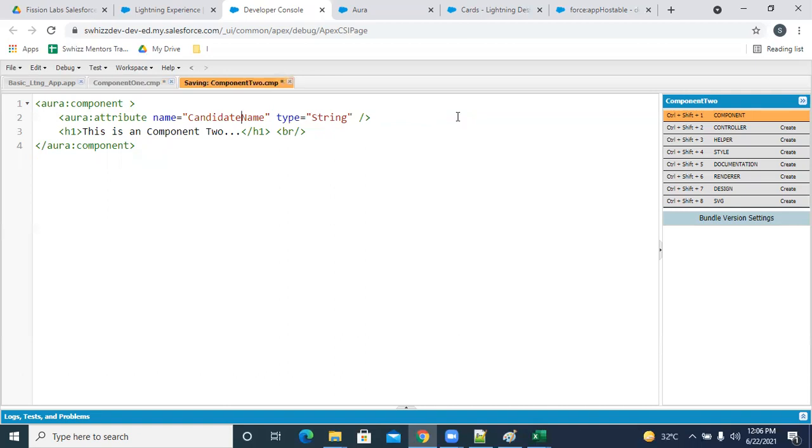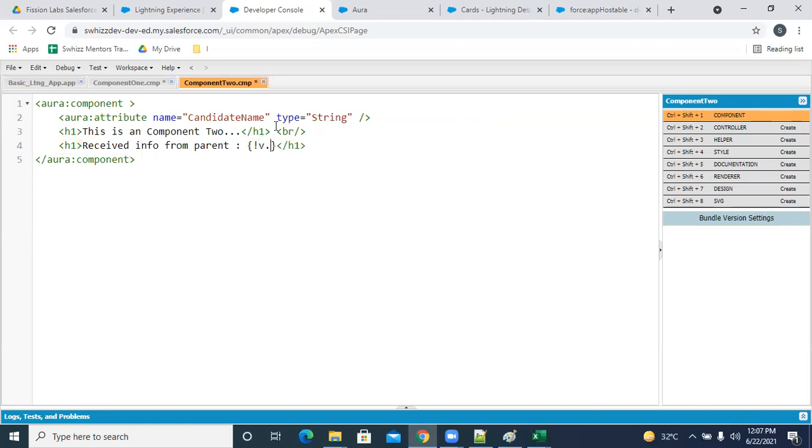So I just named it candidate name. Here I will write some information like, received info from parent. So what information did you receive here?